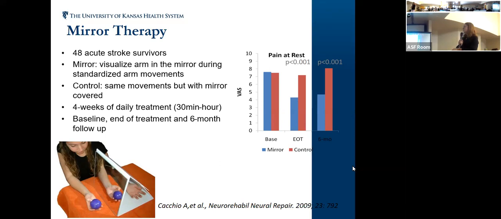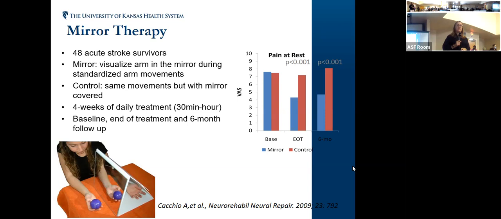So you make a mirror box and then you put the hemiplegic arm, the painful arm, in the box, and look at the mirror image of your other arm that's working a little bit better, and you do exercises. You're trying to move both arms, but your brain is seeing the mirror image of your arm that works a little better at the same time. And so what your brain is seeing is movement, and that actually helps with pain. This is a technique that we use in our therapy gym.